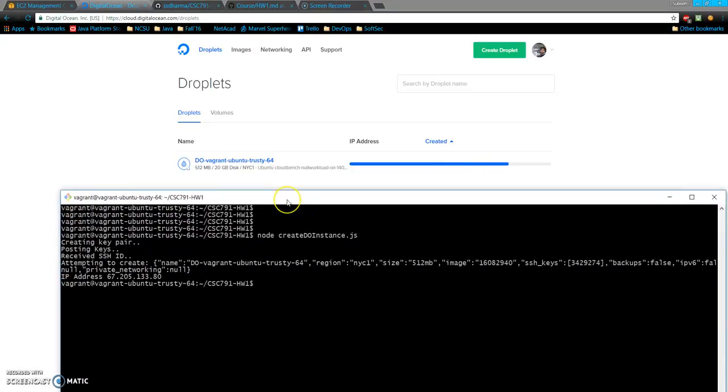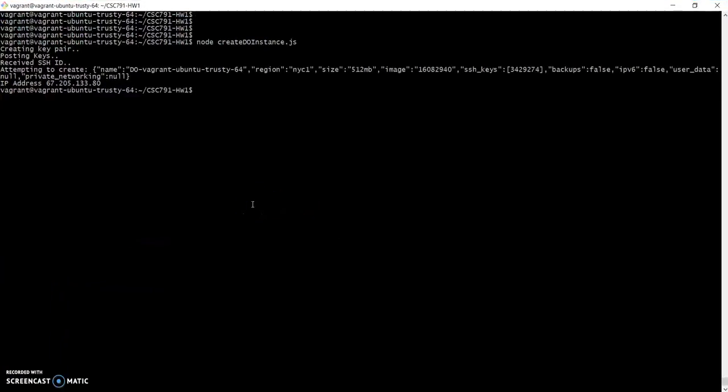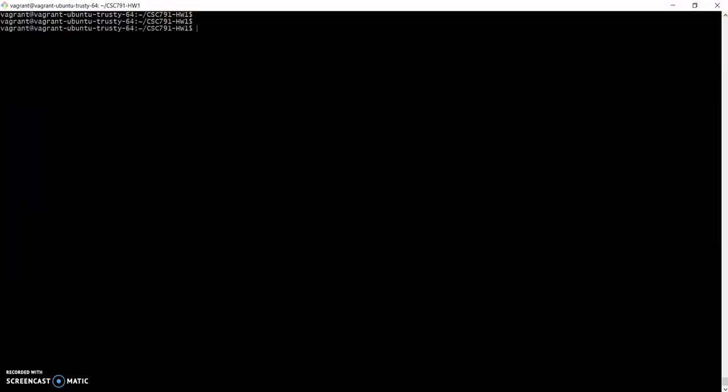The difference between AWS and DigitalOcean is that in AWS you need to wait for the machine to come up so that you can get the machine details like IP address and name, while for droplets the IP address is assigned initially and then the droplet is brought up. So the waiting time for AWS is more compared to DigitalOcean. So far we have been able to bring up two machines through our script files. Now let's look at our Ansible playbook.